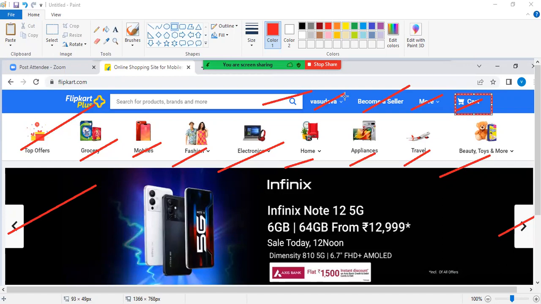To save the products for the future, we need to purchase. Whenever you are free, you check the specifications and then purchase it. So whether that functionality is working or not, we check it in Flipkart.